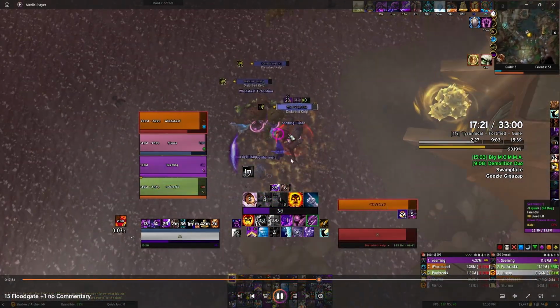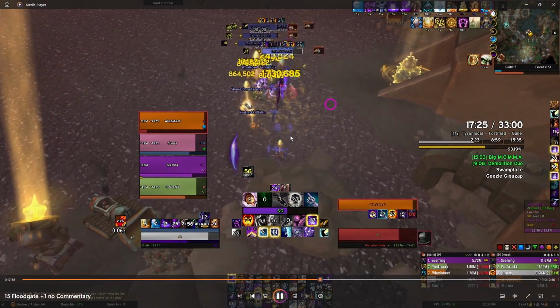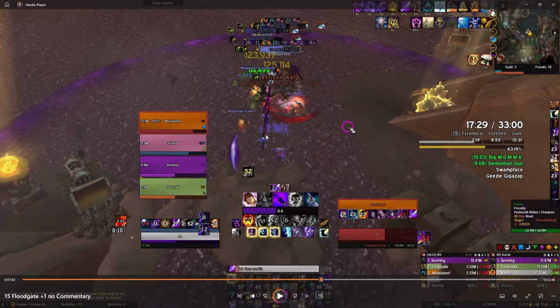Something I'll also mention, you might have noticed, I sent a Void Bolt while I was Goblin Glidering down. That's something to be aware of: you can cast instant casts while you're doing your Goblin Glider, so you don't have to wait till you land before you can start hitting things. You could even Shadow Crash while you're flying down. So you could Shadow Crash, Void Bolt, and then land and get into your rotation.